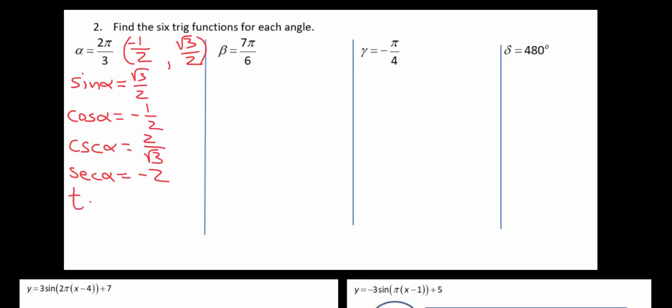So if we get sine and cosine, immediately we can get the reciprocals. And further, if we look at tangent, tangent is just sine over cosine, or in other words, y over x. So this is going to be negative square root of 3. See? Square root of 3 over 2 divided by negative 1/2, that reduces to just the negative square root of 3. Then cotangent is the flip of that.